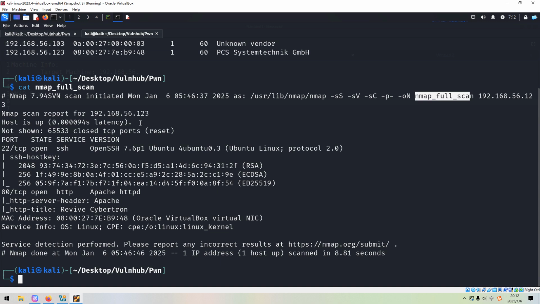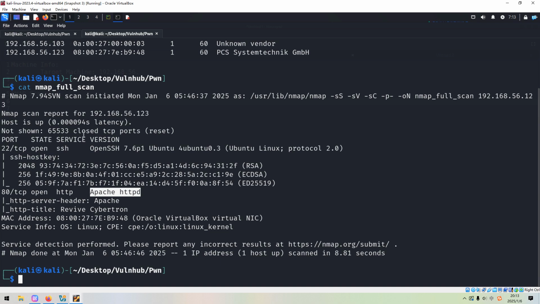From the Nmap scanning results, we can tell that the target has two open port numbers. Let's take a look at them one by one. The first one is 22, which is running SSH service, and also the version information, OpenSSH, and also the exact version number 7.6. The second one is 80, which is running HTTP service, and also the version information Apache. Of course, Nmap cannot determine its version number, but it's all right.